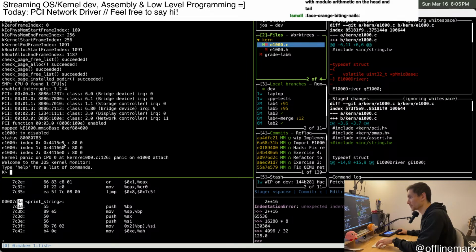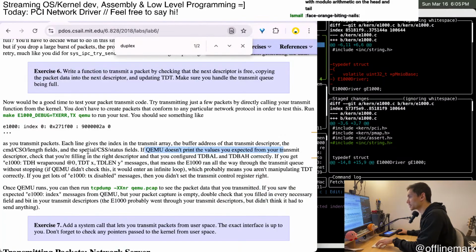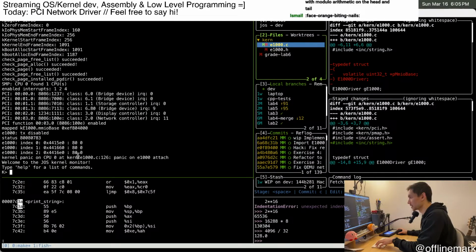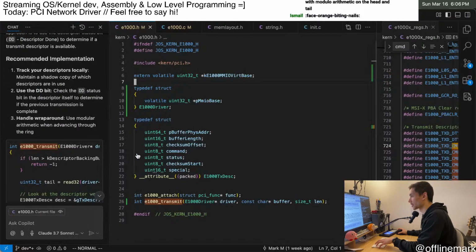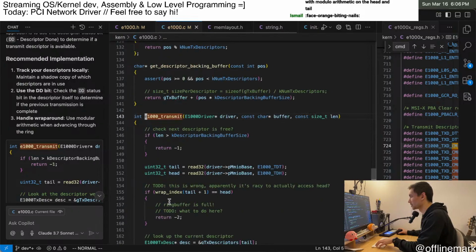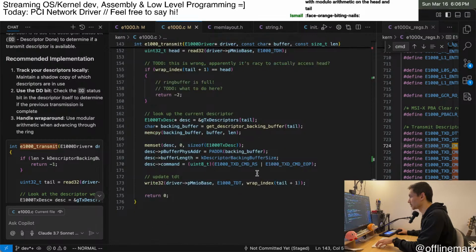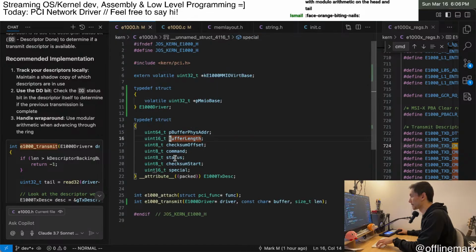We have some addresses of buffers, and we have some fields. And the command has the RS bit set. Wait, length. We are setting the length, right? It's a 16-bit field.